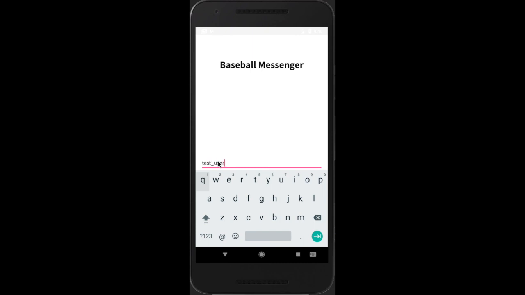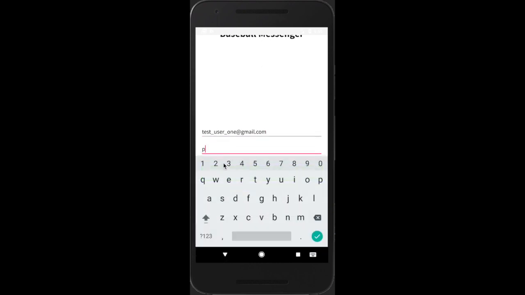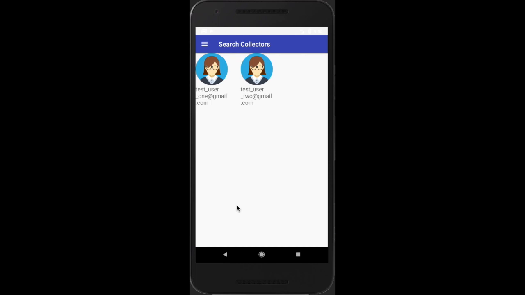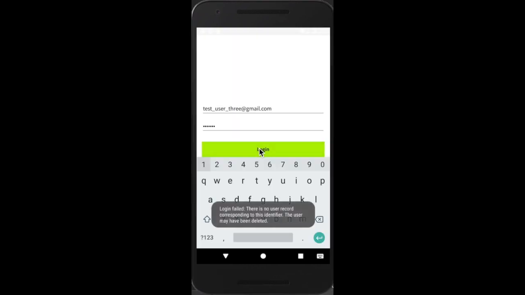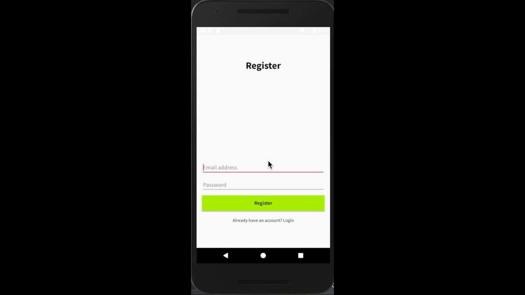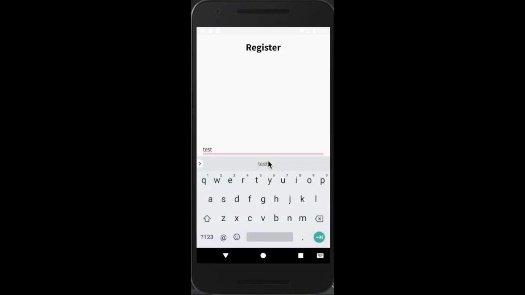To start things off, before you can use the Baseball Card Collector app, you must log in with a verified username and password combination. This username and password has to have been pre-registered with Firebase in order to allow you to log in. If you attempt to log in with a username and password combination that have not been registered with Firebase, you'll be unable to log in and will be asked to go to the registration page in order to create a new account.